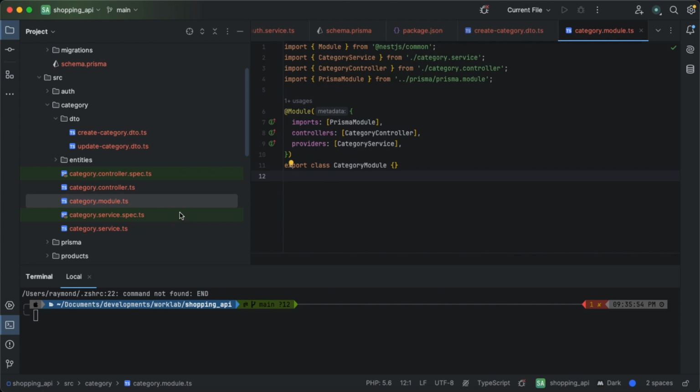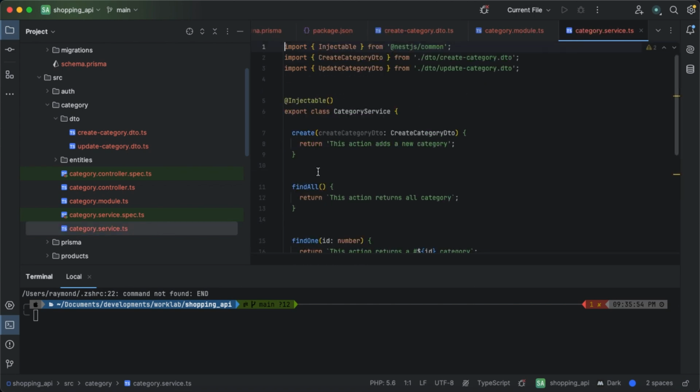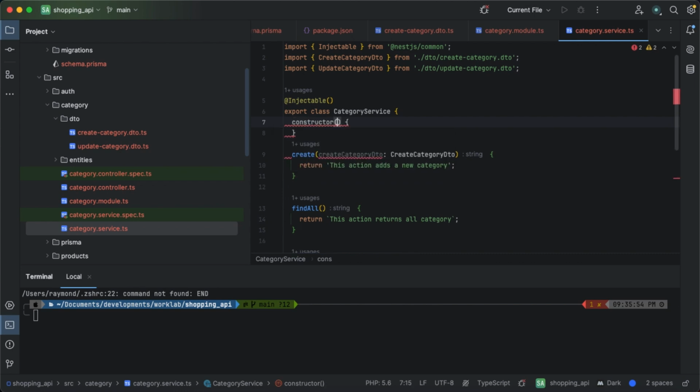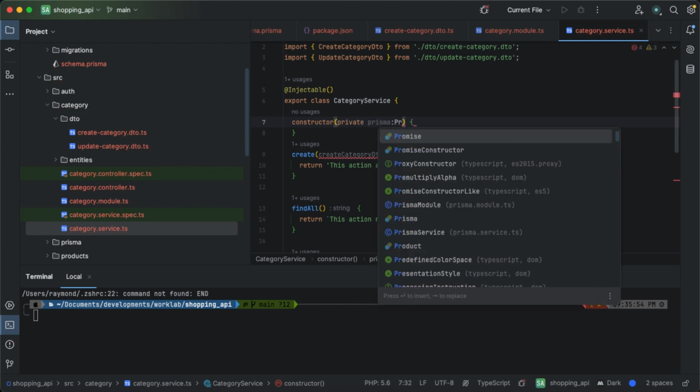Okay, we are only focusing on having the service itself. Okay, now here we just constructor, and then we add the Prisma service.